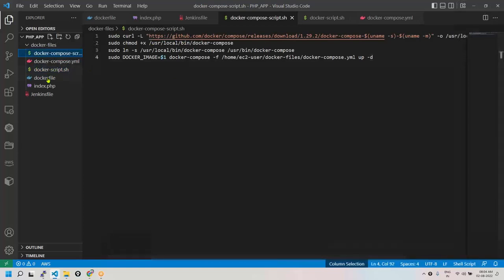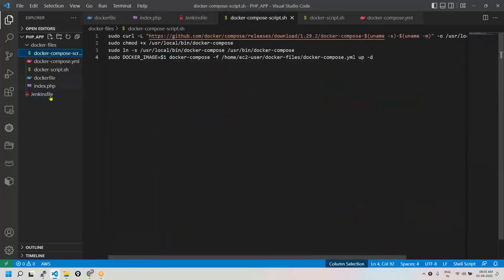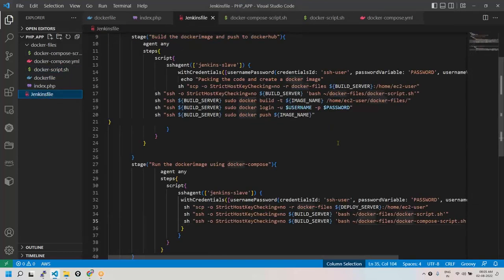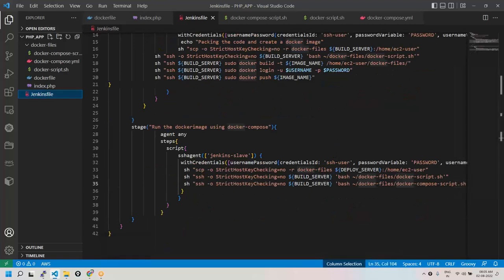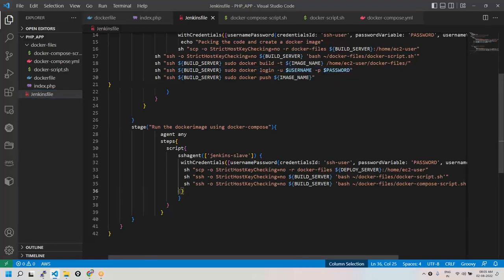You can put everything there, but what happens here in the previous stage, I need only Docker. Why should I run Docker compose also? I don't need Docker compose here to build and push. So I have placed them separately. Here I am calling them, but if you want in the compose itself, you can add these two lines. That is fine, or else call both the lines. Okay, clear now? Yes, ma'am. So this is also done. Then to pull the image to run, you need to do Docker login. So that is also the same.